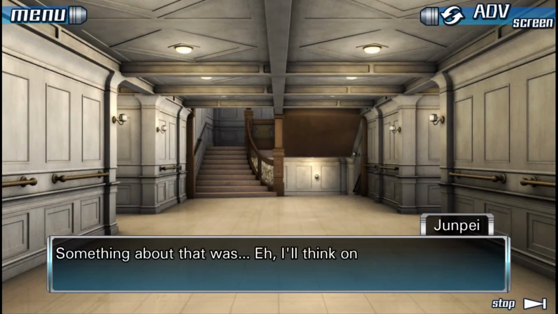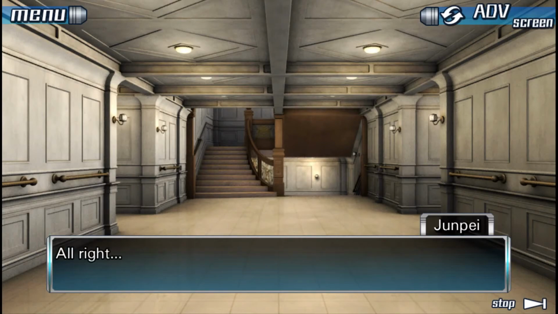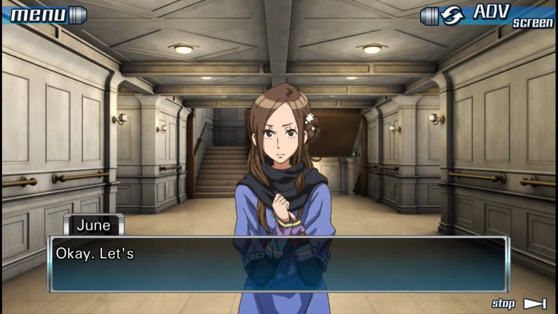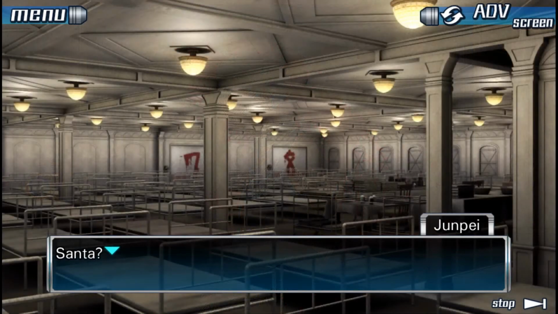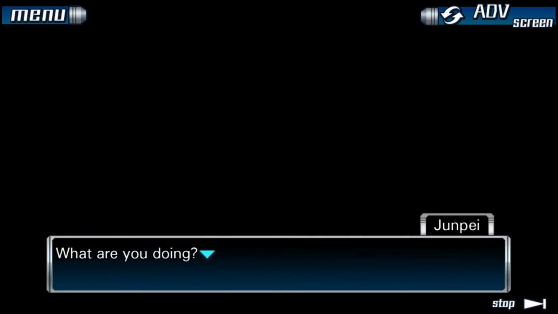Something about that was... I'll think on it later. Like Ace said, finding Snake is our top priority. Alright, where should we go next? Why don't we go back to the big hospital room? Okay, let's go then. Hey, wait, that's... Santa? What are you doing? What?